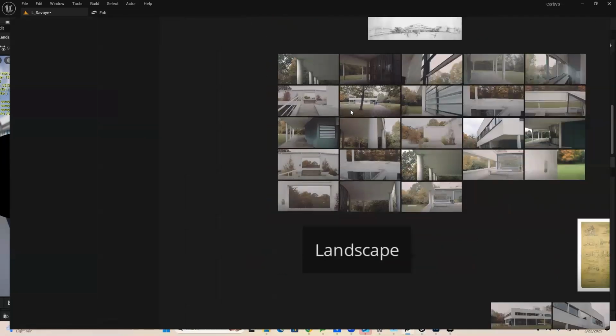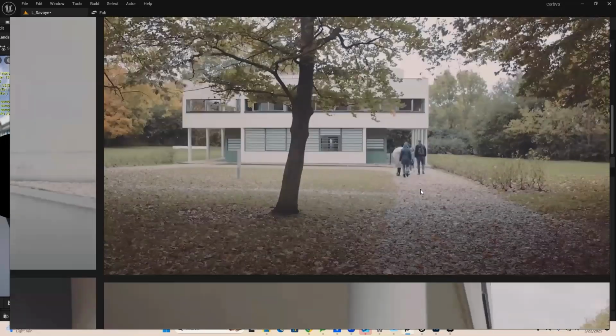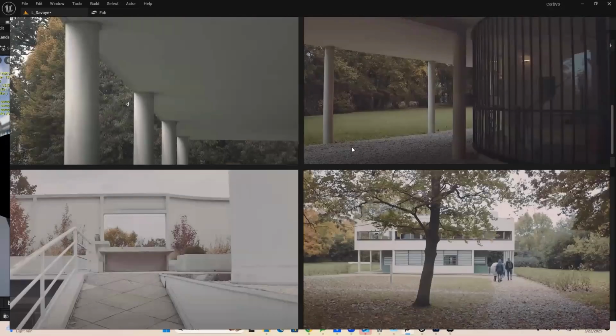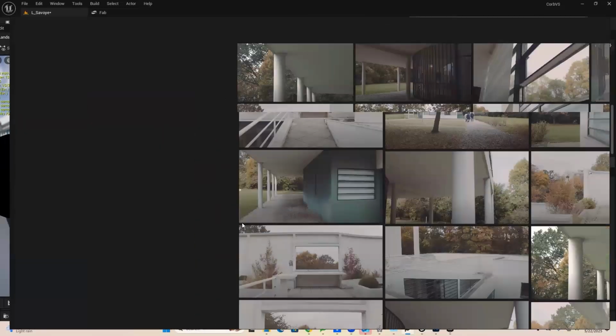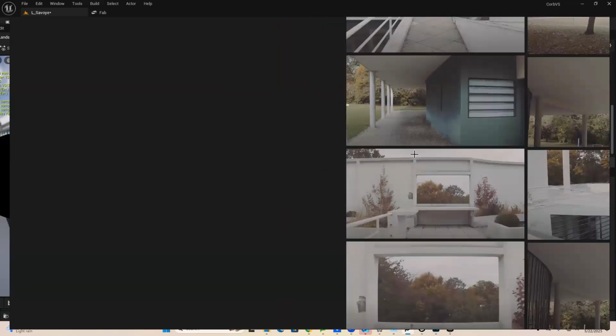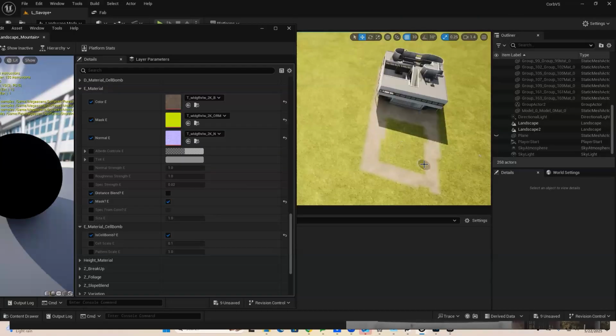There's this image, which gives you a sense of the texture. Looking at this image, I can see there's some concrete here, so I might want to do something about that. Jason, an issue: if you get lost in the world, highlight your player start and hit F, and that'll at least take you to where your player start is.